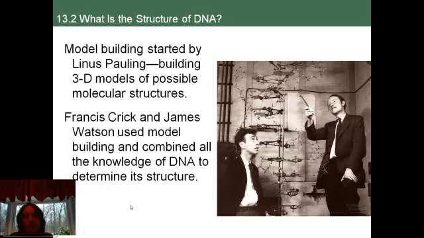And then James Watson and Francis Crick continued. These guys were working at Cambridge in England. And they were the ones that actually finally came up with the structure of DNA. I shared with you the article that they published in Nature magazine. But this is their model that they built out of, I think they used tin. Anyways, they were the ones that are credited with finally determining the structure. They were awarded the Nobel Prize along with Maurice Wilkins. Rosalind Franklin did not get the Nobel Prize because she passed away, and they don't award the prize posthumously.